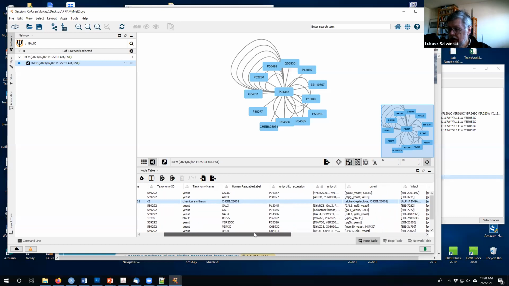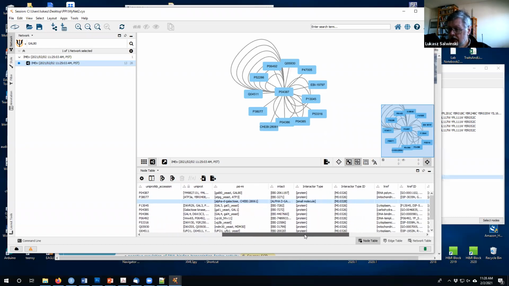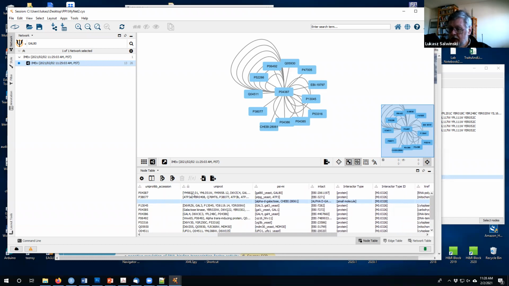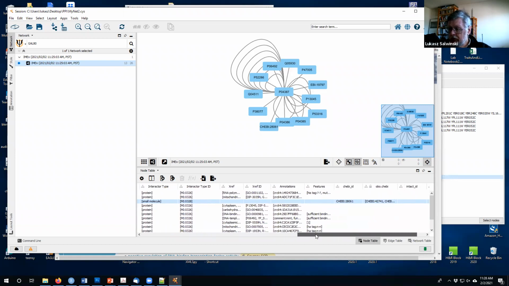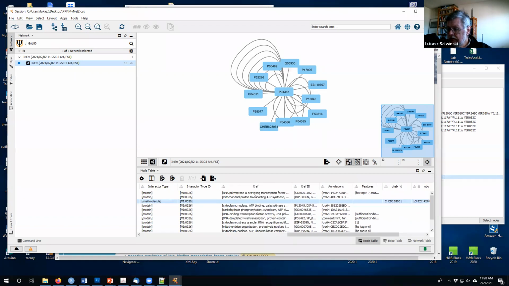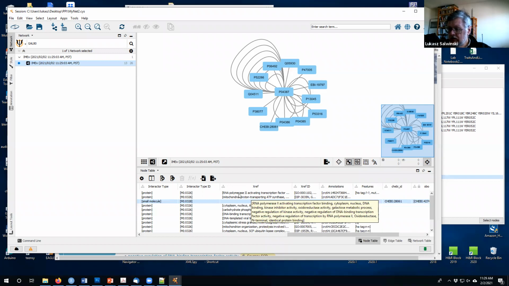Okay, what else do we have? We do have many other alternative names in various formats. We're getting various cross references in the form of a string.